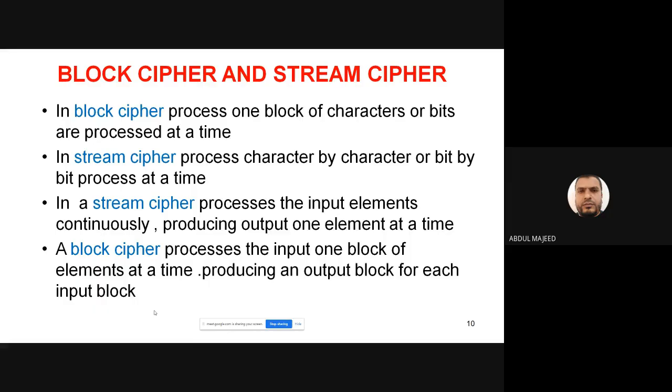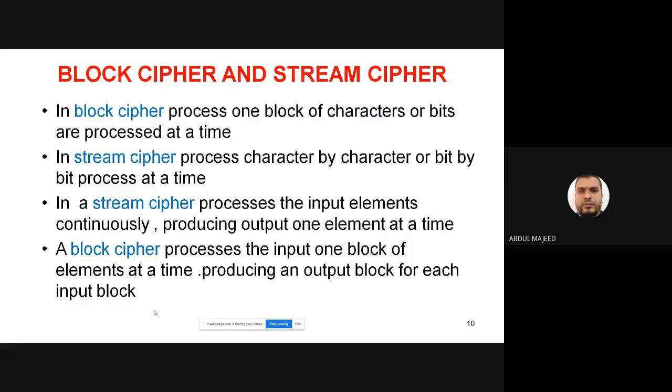Okay, that is called a block cipher. It means a group of characters at a time, a fixed size of group of characters, we are processing at the same time, right? And we will get output for each block independently. As we said just now, there are 52 characters in total. For these 52 characters we have taken 6 blocks. Each block size is 10 characters, right?